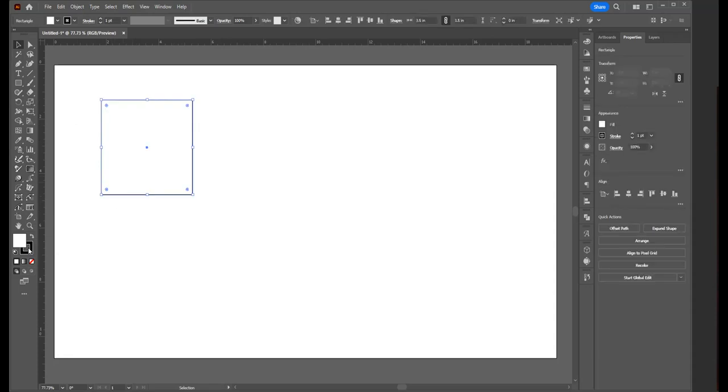I personally don't like to have fills in. There's a way to change the default to not have a white fill. I've tried it a couple times, but every time Adobe updates Illustrator and I download it from the control center, I think it overwrites it. So I've kind of given up. I just click this button, which says none, which is actually transparent. So no fill. All right.